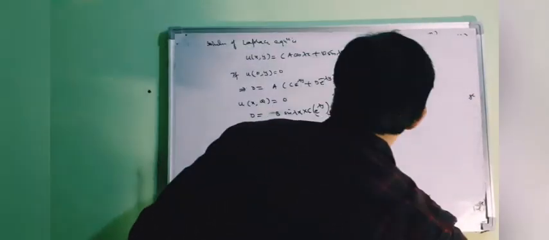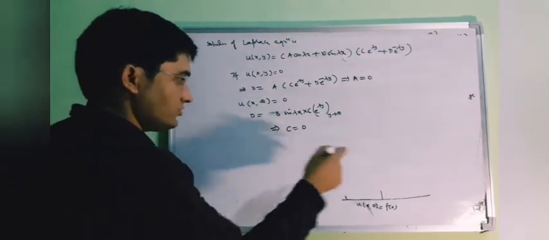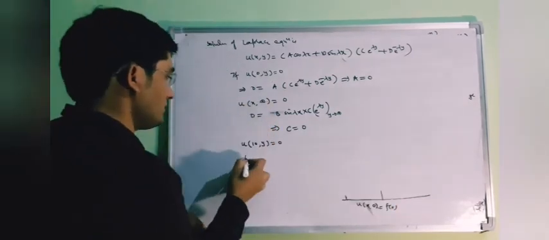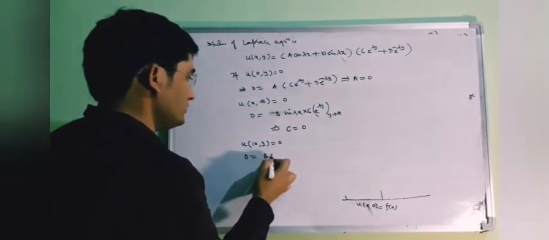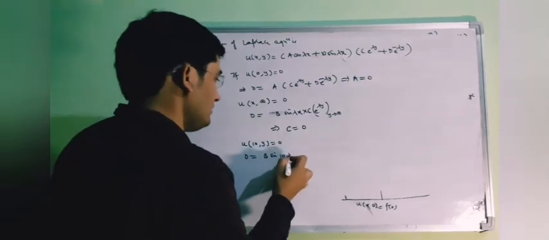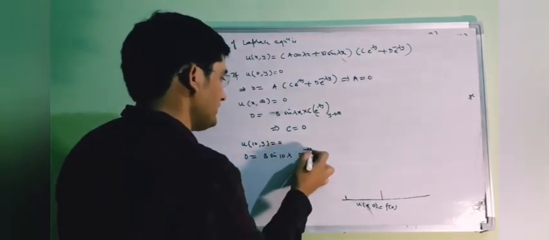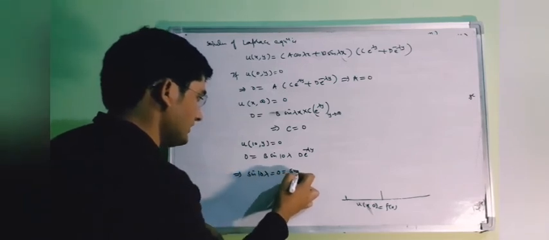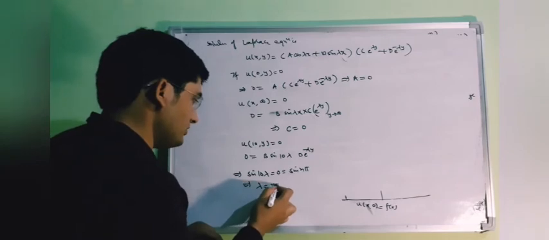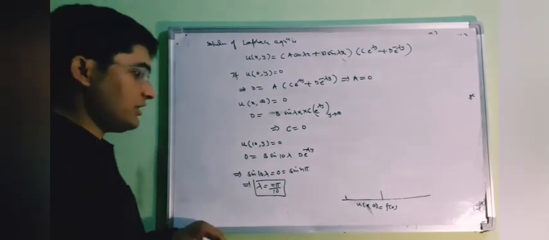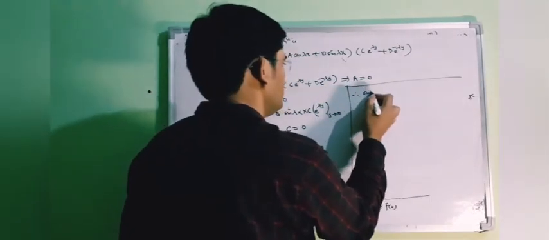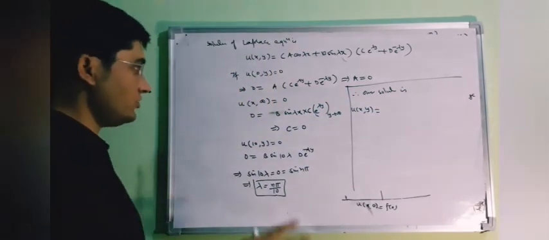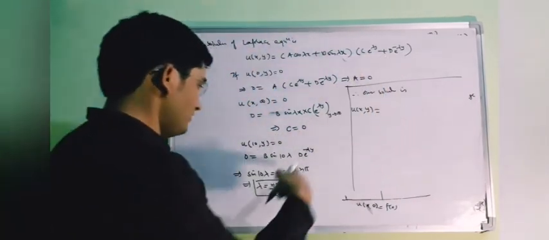Now if a and c are 0, then use the third boundary condition. That means when your x is 10, your u is 0. Then we will have b into sin 10 lambda, and here we will have d into e to power minus lambda y. D cannot be 0, otherwise this solution will become 0. So from here your sin 10 lambda will be 0, which is sin n pi. So lambda will be n pi upon 10. Thus our solution is u(x,y) equal to a cos lambda x plus b sin lambda x, a is already 0, b is non-zero, so we will have b, and from here we have the constant d.